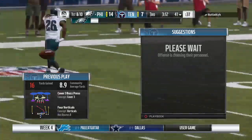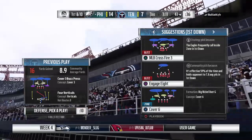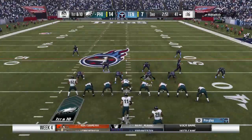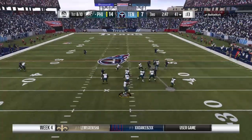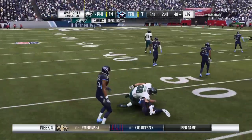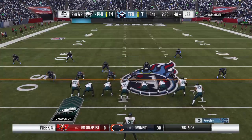And they get him down, but not before he takes it across the 40-yard line. 16 yards right off the bat and a first down. Come on now. One play has him up past the 40 already, and another 1st and 10. Throwing on first is Wentz. And it's a short one here, complete to the tight end. And he'll get it out a couple yards shy of midfield at the 48. A good pickup there, 8 yards on the first down completion.